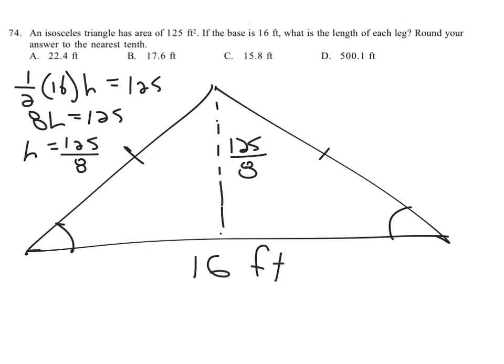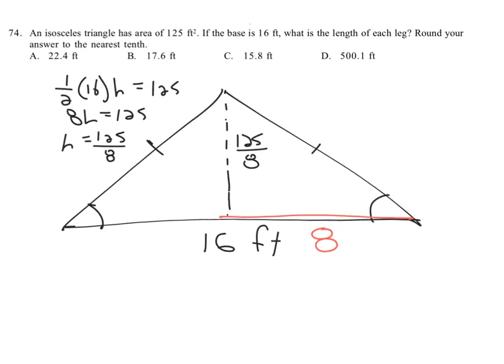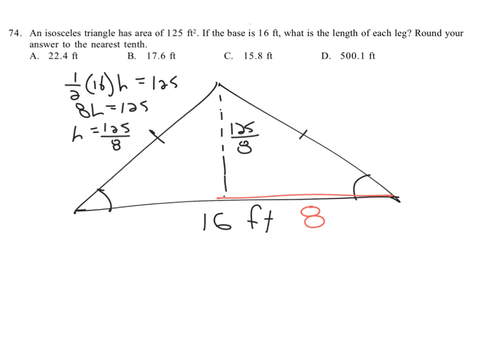speed here, okay? So if that's the case, then we have this side here in red equaling 8, half of what the full base is, because when we have an isosceles triangle, we drop an altitude, we bisect the opposite side, okay? So now we can do, and let me just shrink this down a little bit. What we're going to do here is the math to say this side squared plus this side squared is going to equal this side squared.